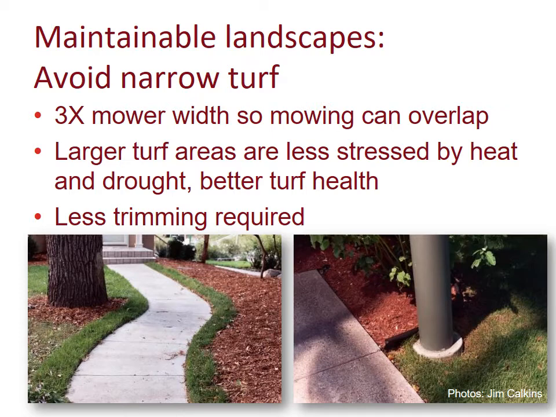So the picture on the right that shows the post in the turf, it's so close to being a much better little corner of a landscape. You can see that the mulched area comes up to that post, but it would be better to extend that mulch area and include that post in the mulch area so that you don't have to mow around it and you don't have to string trim around it.